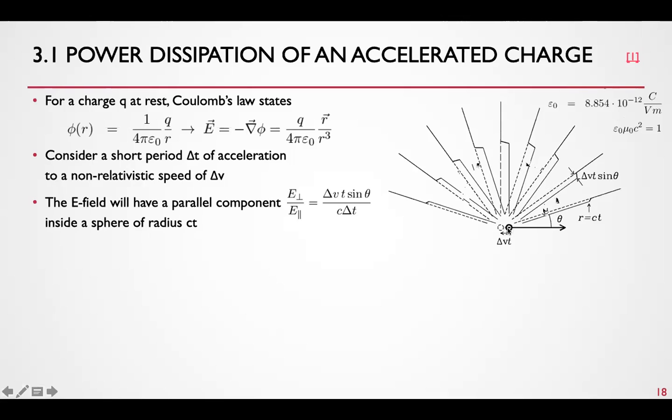However, that radial field is moving, and so we get a shell where there's a displacement in the electric field that's moving outwards with the speed of light. Now, this shell of displacement carries away energy, and the amount of energy it carries away is the synchrotron radiation. It is the power dissipation that comes from the acceleration. We're going to calculate it now, and I will walk you through the steps.